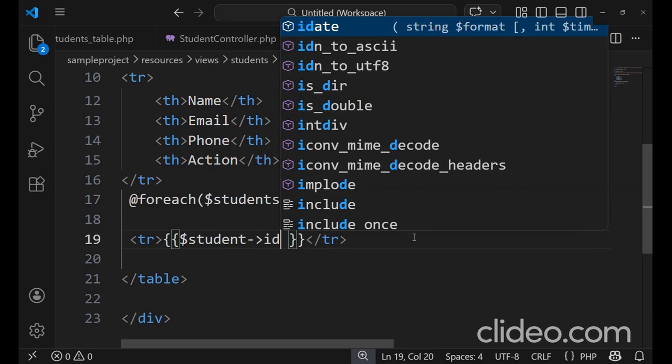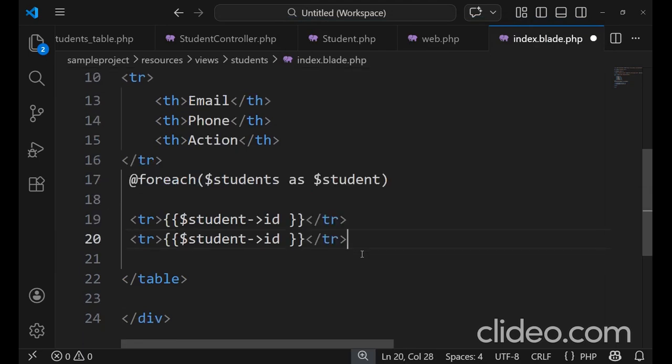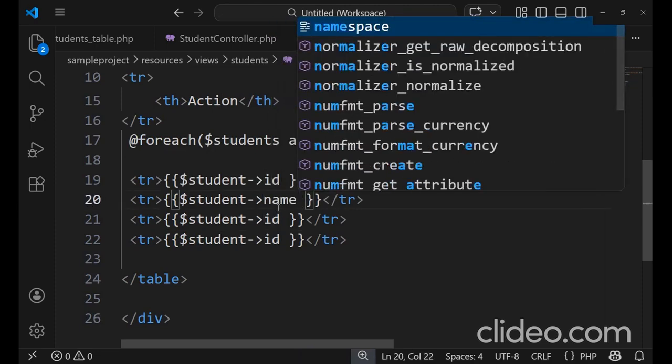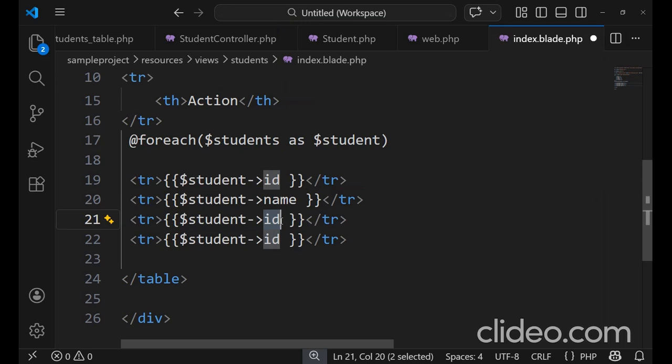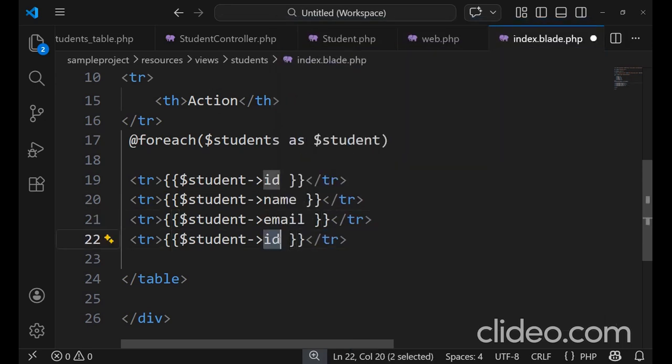Okay, and next coming to same, copy, paste. Here student is the table name and column name, email and phone.